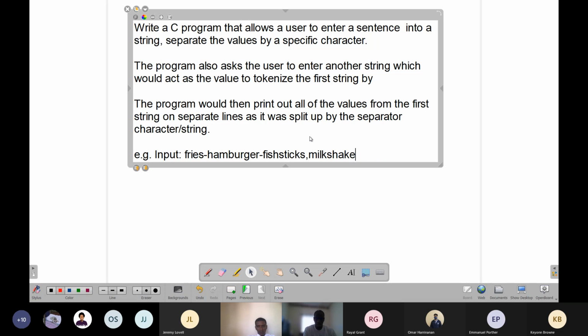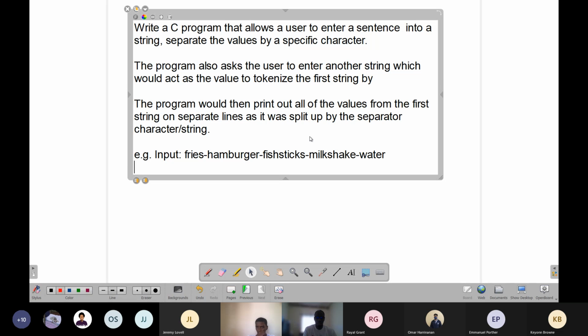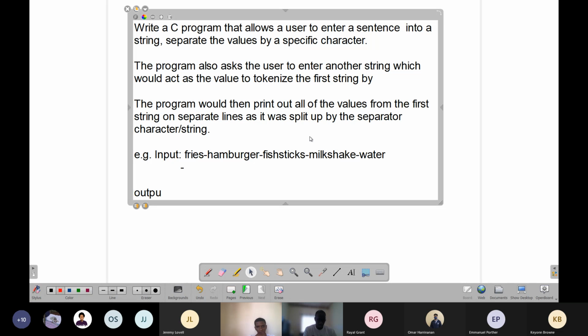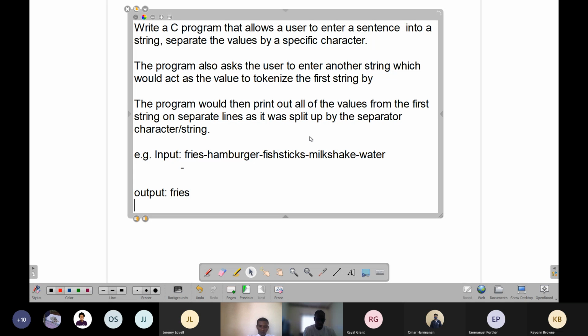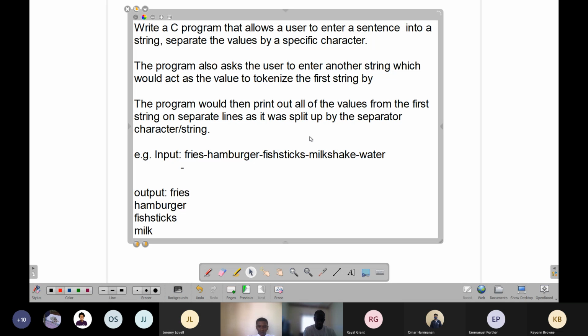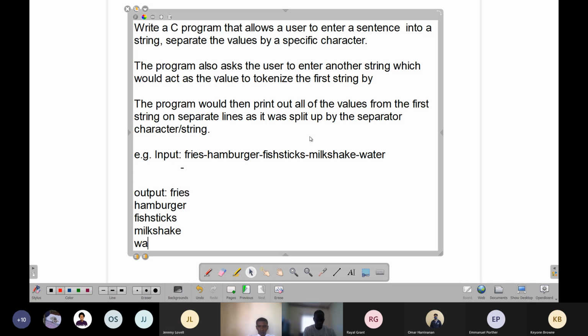And the second input would also be a dash. The output is fries, hamburger, fish sticks. Okay. So this is the input and this is the output.